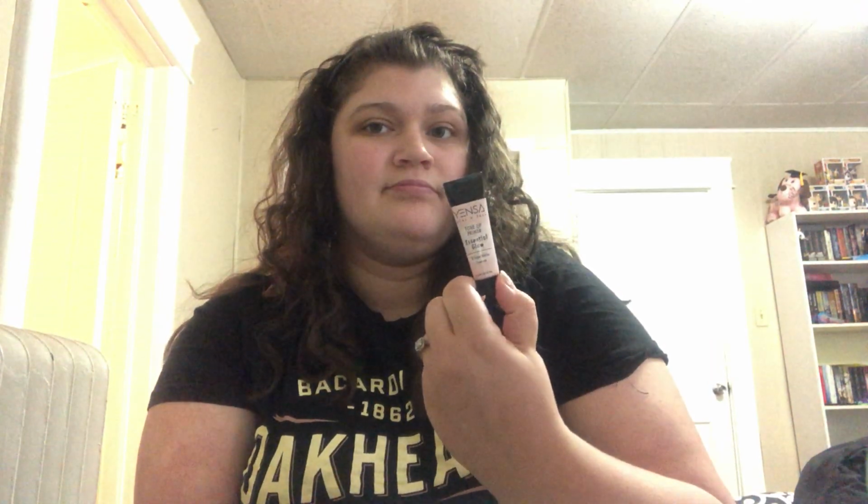So there's that one. And then for other primers, I have this green tea primer I got from Ipsy, and then this Essential Glow primer. And then I have the Bare Minerals Prime Time Foundation Primer that I never ever use anymore. I used to use this a lot before I got a lot of primers, but now I just don't really use it so much. So I think I'm going to go ahead and start with this Soap & Glory one, right in here.